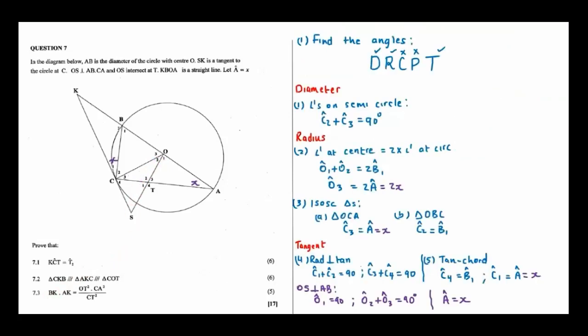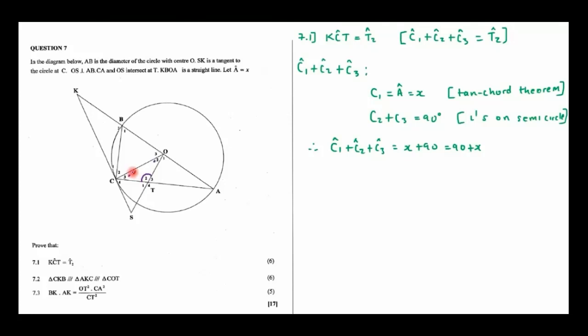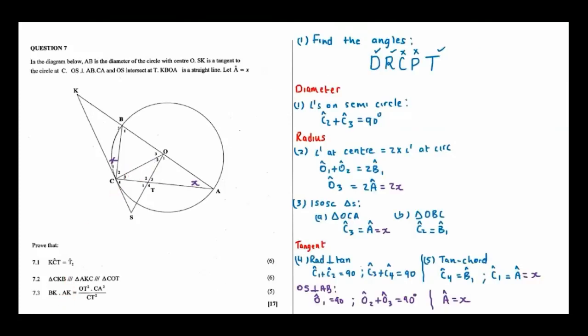Remember, we were not told what C3 was, right? Oh yeah, C3 here, we were told that it was X. So yes, we do have it. Let me see. I'm going to tick that. Now, do I have O2? Let me see. O2, no, we do not have what O2 is, right?